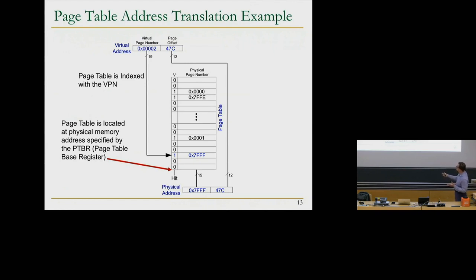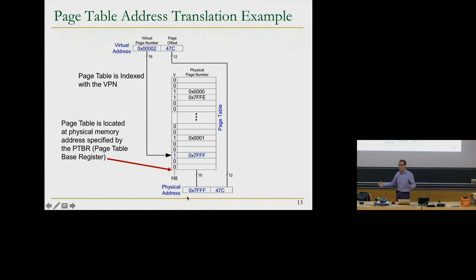So this is page table entry 0 for virtual page number 0. This is page table entry 1 for virtual page number 1. And this is page table entry 2 for virtual page number 2. And you index and access the page table entry. In this case, the page table entry says it's valid, meaning that it's in physical memory. And it gives the mapping. The mapping says the physical page number associated with this virtual page number is 0x7FFF. So you take that, that's your physical page number, and concatenate to it the page offset, and that's your physical address now. So that's how you do the translation.